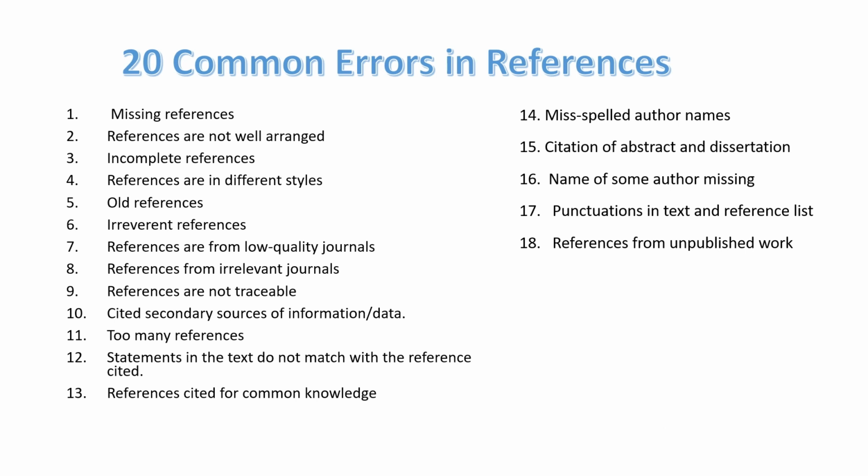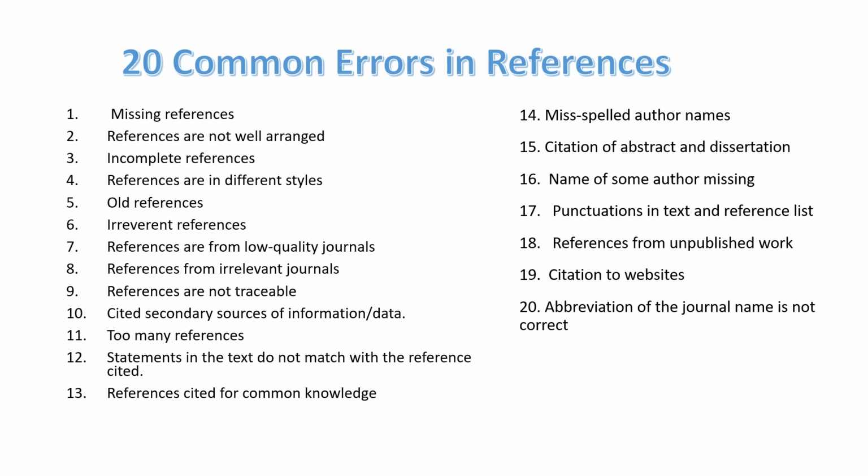And then the references from unpublished work. You must always cite references from published work. And then citation to websites. That is also not good practice, to cite many websites, as data frequently change on websites. Then the abbreviation of the journal name is not correct, so you must correctly abbreviate scientific journal names. If you abbreviate journal names at your own wish, that's not good.